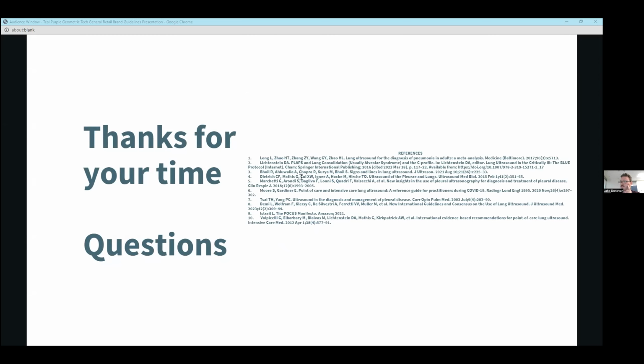John has just said, any advice on differentiating pneumonia, contusion, infarct in subpleural consolidations? John, I'd say a lot of it's based on other things than the lung ultrasound image itself. But certainly there's some stuff looking at pulmonary embolisms that they're quite well defined, some specific signs to look for there. But realistically, based purely on the size of it and stuff, it's hard to differentiate based just on that. You have to take into account the other signs.